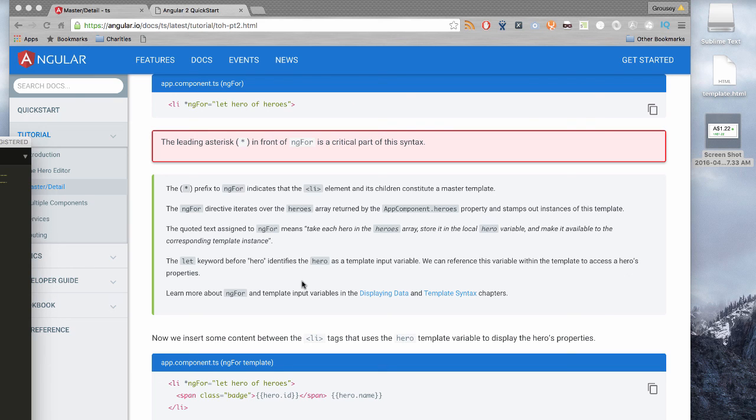Template syntax. Maybe that's why a style sheet gets applied, because you're creating a whole new template.